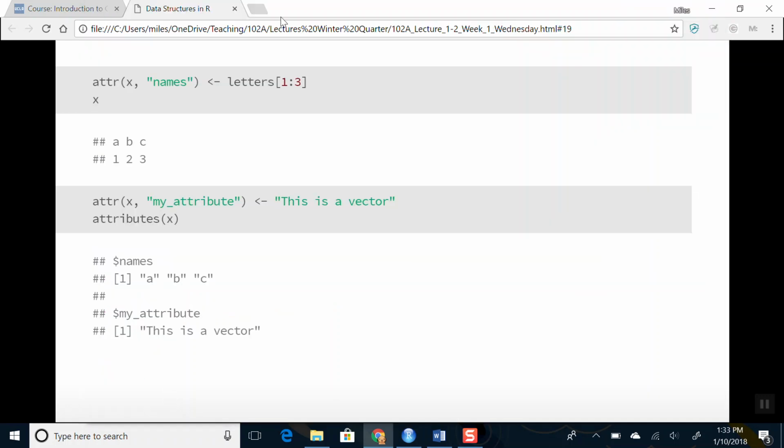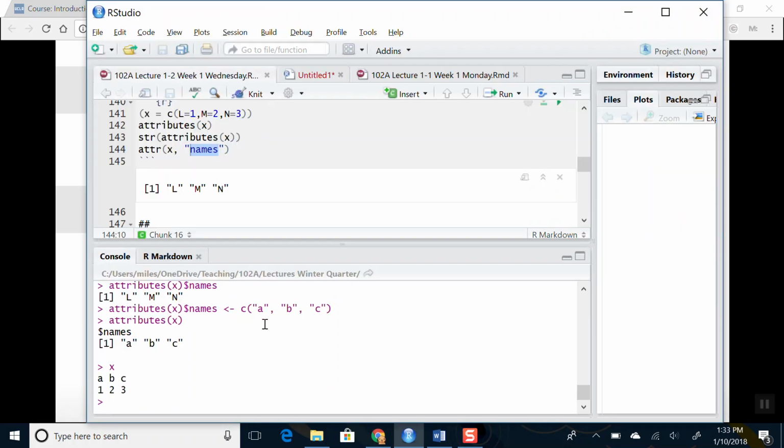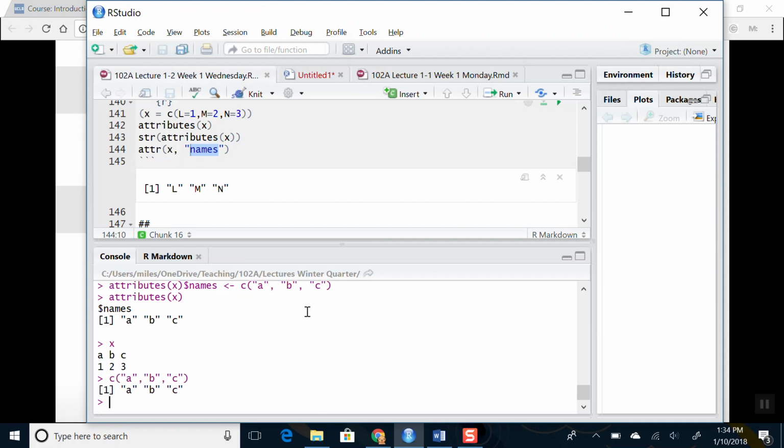I guess I did it a little bit. You guys are familiar with the letters vector, the internal letters vector in R, maybe? If you had to name a bunch of things A through Z, it would be really annoying to have to type in quote, A, quote, comma, quote, B, quote, comma, quote, C. That's annoying.